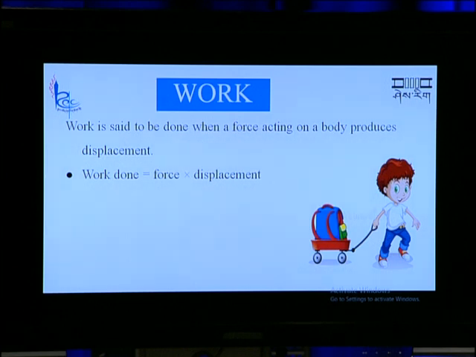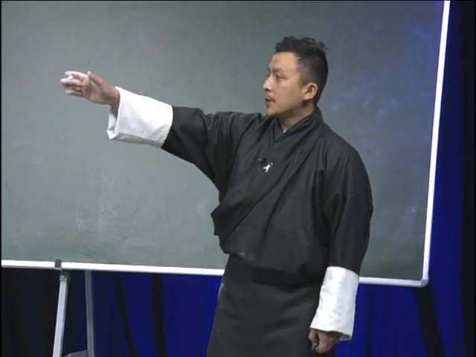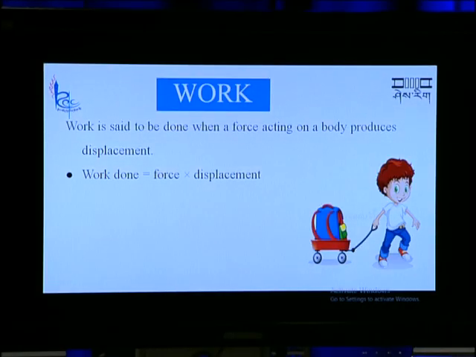So for example, we have here a boy. He's trying to pull his backpack, which is kept on the cart. So as he moves forward, he will be pulling the cart along with him. He will be doing work there. So from the definition of work, which is a force acting on a body produces a displacement, we have the relation between work, force and displacement, which is already given there. Work done is equal to force times displacement.